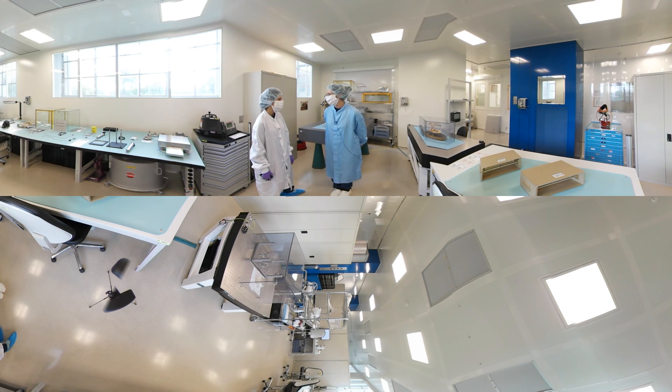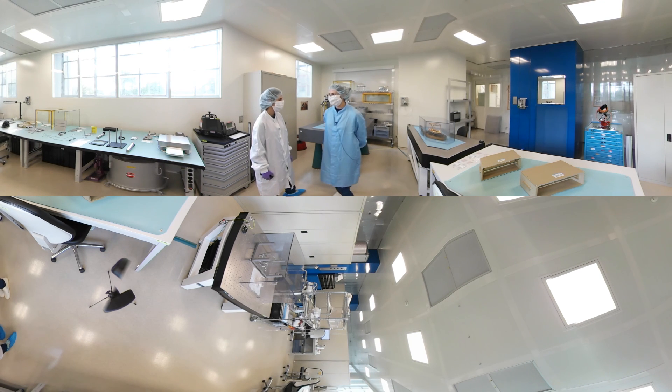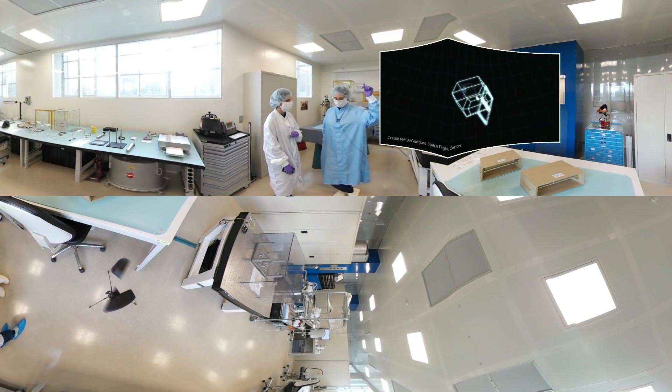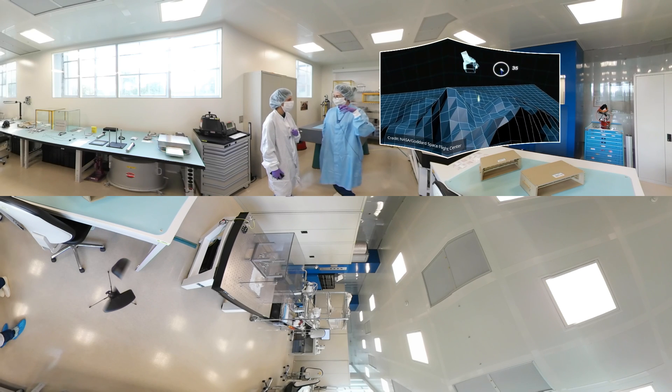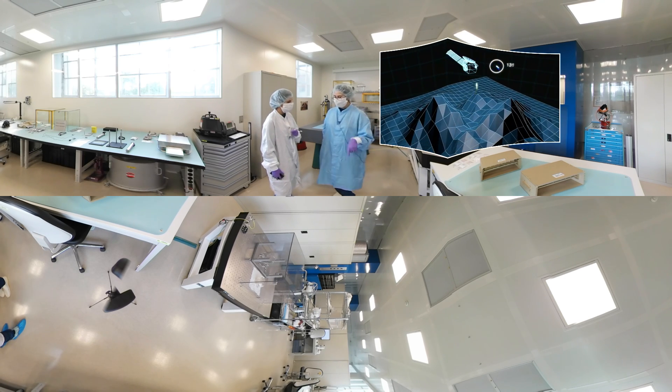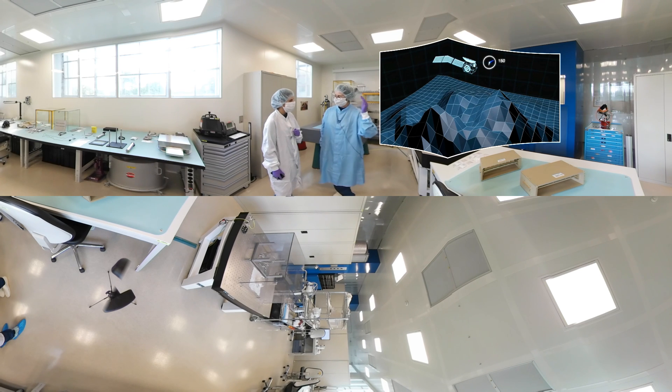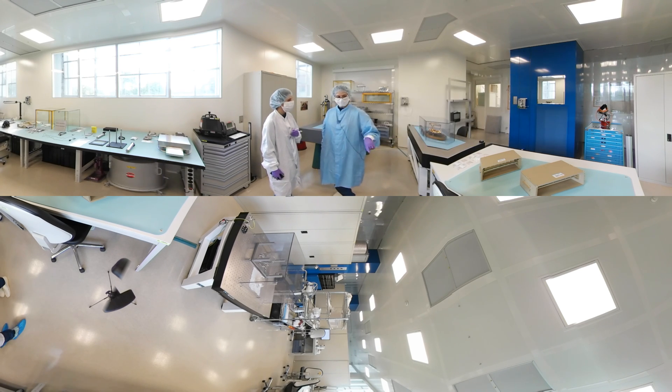There are really different kinds of instruments we are working on. For example, a scientific instrument — we've already been working on different kinds of scientific instruments for different planets' observations. For example, there was a laser altimeter. A laser altimeter observes the surface to create a topographic map. A laser beam is sent to the surface, comes back to the satellite, and the time it takes for the laser to travel to the surface and back is analyzed. You can then calculate the distance between the satellite and the surface — if the distance is shorter, the mountain is higher; if longer, there's a hole or valley. So you can really trace the surface of the planet you are looking at.